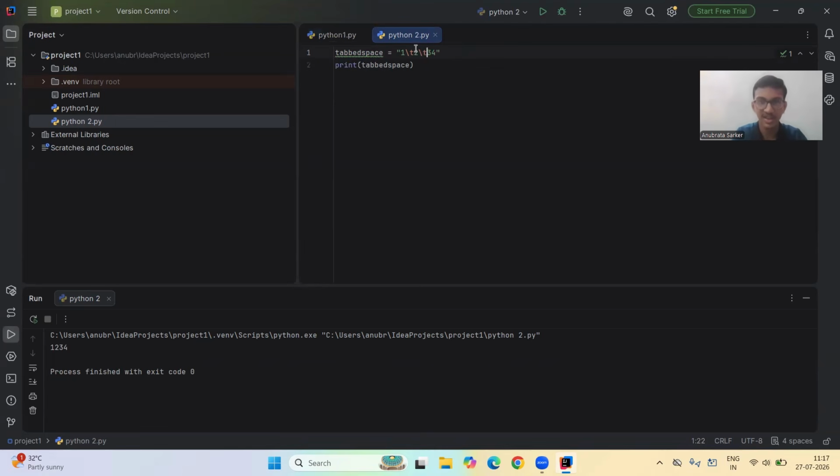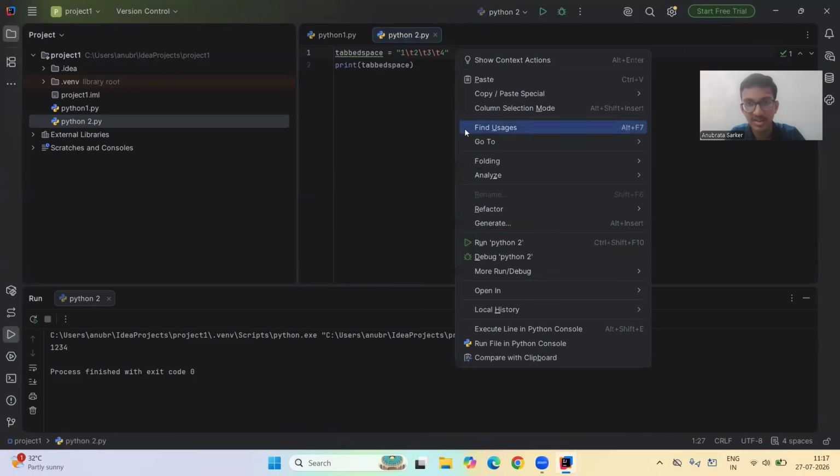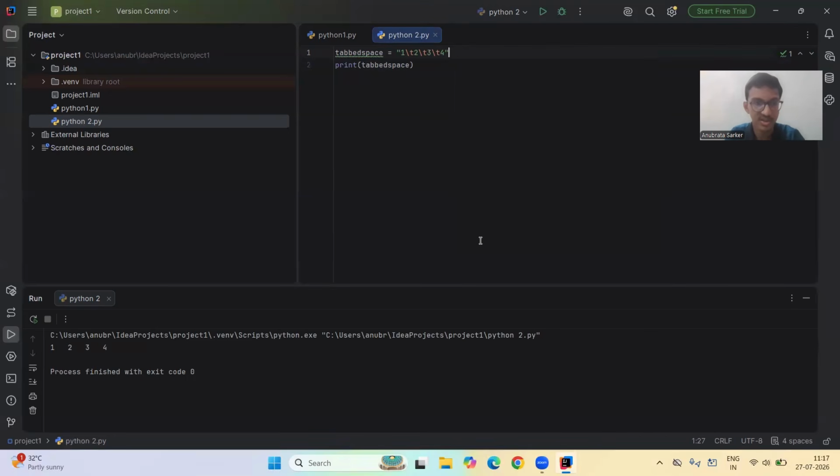So backslash t and backslash t. Now let us rerun it. There you see the tab spaces in between the numbers. So this is how backslash t works. This is how tab spaces are introduced between the numbers or characters where we use the backslash t.